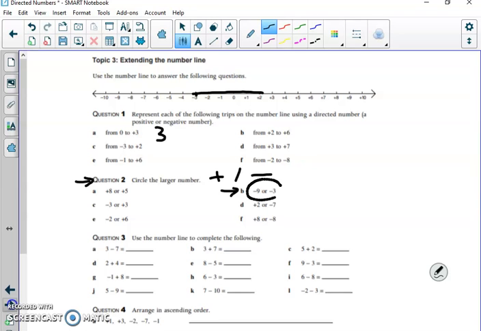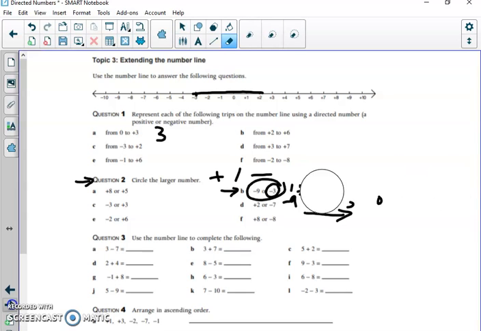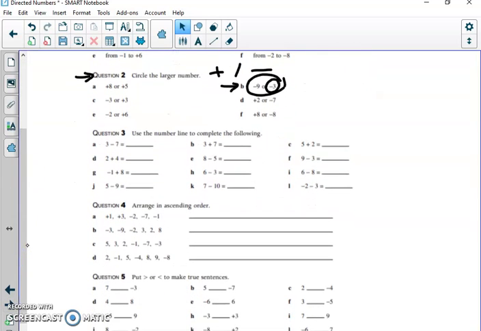I want to know, is -9 bigger or is -3 bigger? Basically it's asking me on a number line, which one is going to be the furthest this way? So if this is my 0, my 3 is here, 4, 5, 6, 7, 8, 9. My -9 is here. I can see that my -3 is furthest that way, and so -3 is bigger. Again, depending on how comfortable you were when you did the integer topic with Miss Fior, some of this might be really fast for you, and some of it might be a little bit harder.